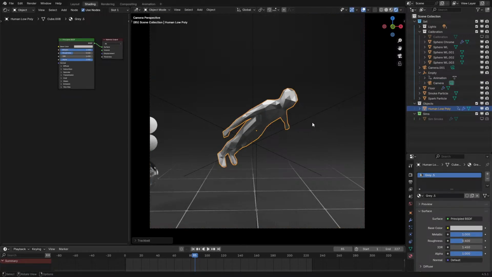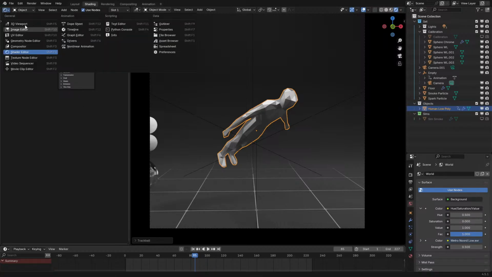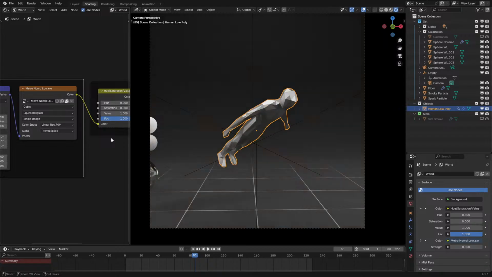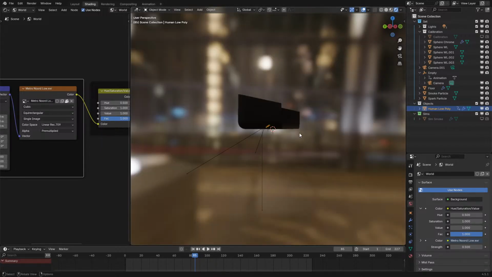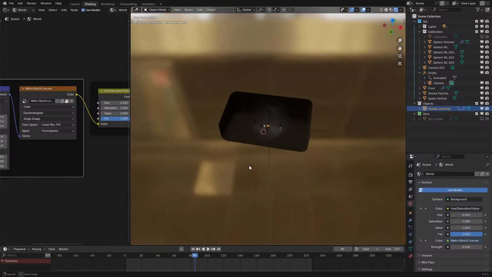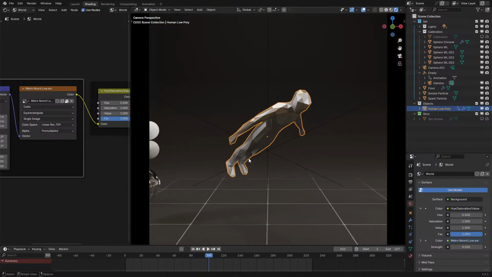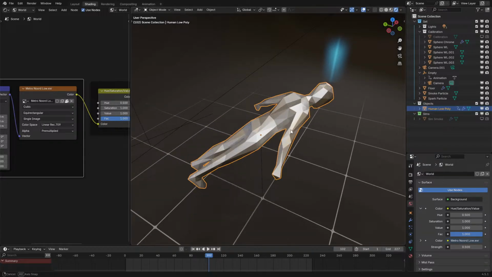The guy will be flying around. What's the HDRI in this case? Let's see, world, iteration to 1. Oh, that might actually work well for this. This is the Metro Nord one. Okay, yep, that'll work.